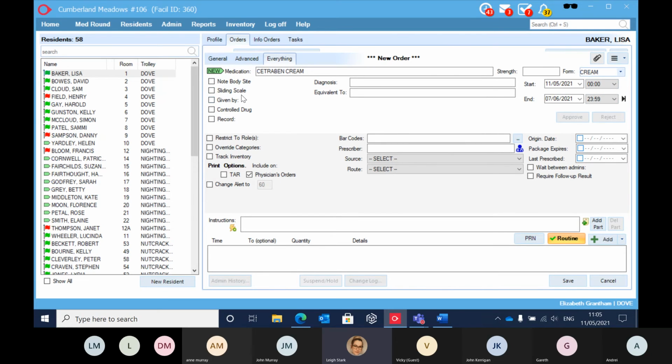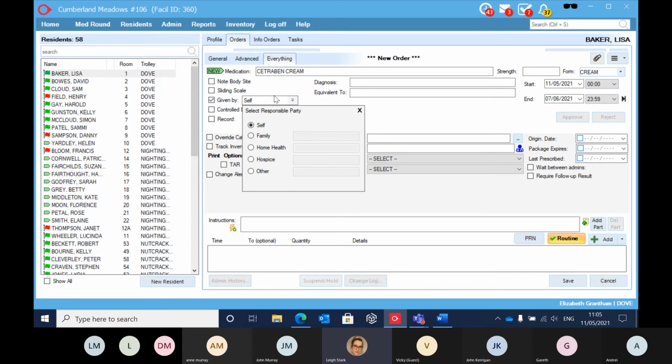Okay, so what we could use is this given by functionality. So if I tick the given by, you've got options. So if they self-administer all of their medications, you would set the medications up as given by self. And what that will do is the information will be in the med round, but it'd be greyed out. Because you know that they're on that medication, but you don't need to do anything about it because they are going to administer it themselves.